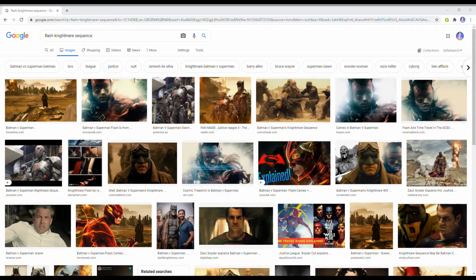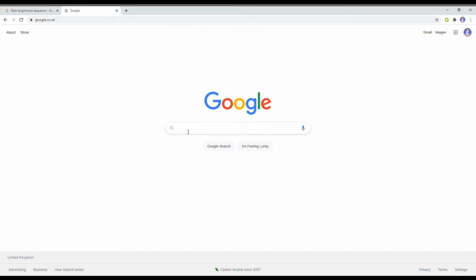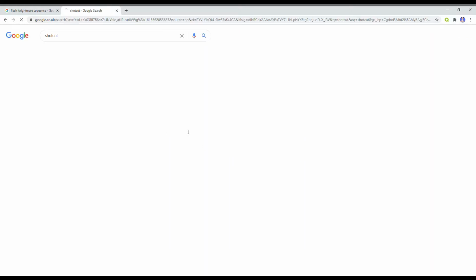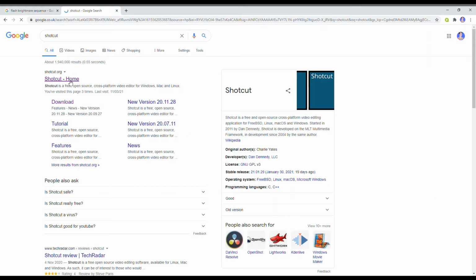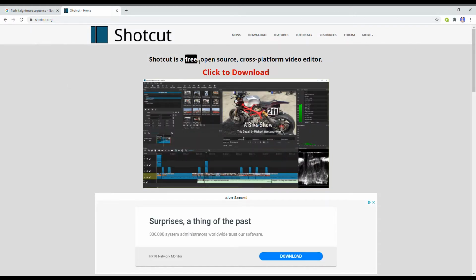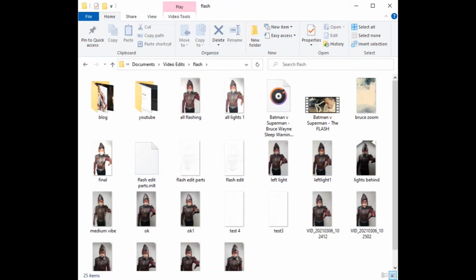He's vibrating a lot through the Speed Force, he's not fully in one place, quite a lot of brightness. So the software I used for this was Shotcut, a very simple piece of software, and it is free, which is quite essential, I would say, if this is something you'd want to do without investing too much money into.